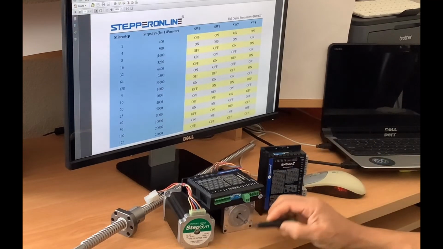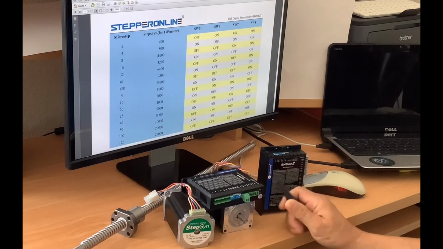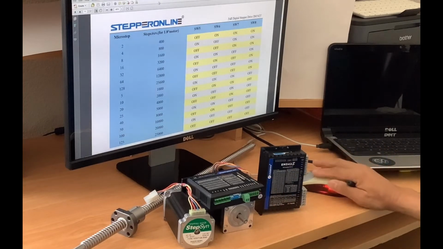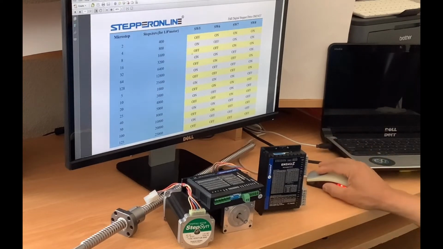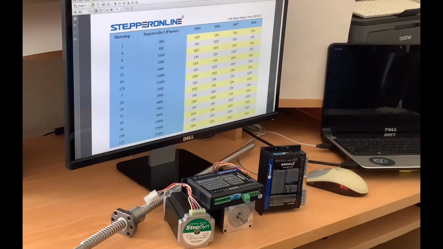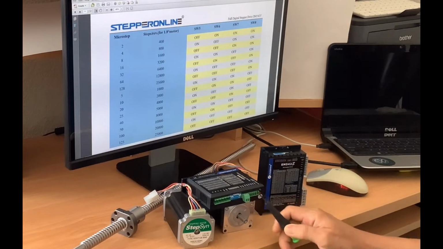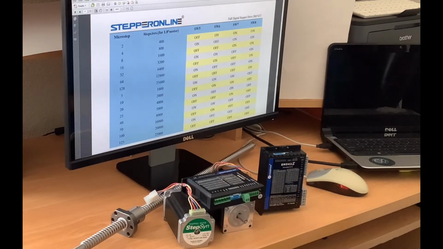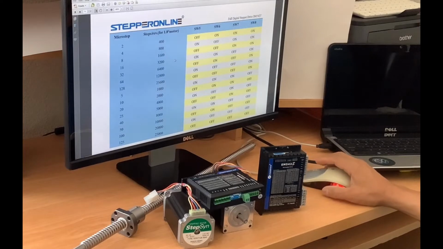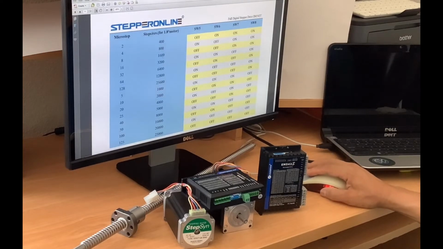So, for example, if we are using 1600 steps per revolution, S5, 6, 7, 8 must be set. So 5 is off, 6 off, and 7 and 8 on. In this way, we'll be getting 1600 steps per revolution.